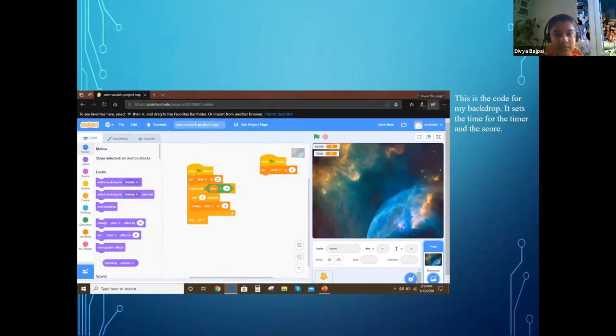So this is the code for the backdrop or the map. What this tells the backdrop to do is that when the green flag is clicked, it's going to set its score to 0. You click the green flag to start the game. It's also going to set its time to 25 seconds, and this is going to go down continuously by 1 second until 0. Once it reaches 0 seconds, it's going to stop the entire game so that everybody only has a certain amount of time to catch a ghost. It's a really simple game, but it's quite fun. And if you want to make it, all you need is access to the internet, a computer, and Scratch. Thank you for listening.